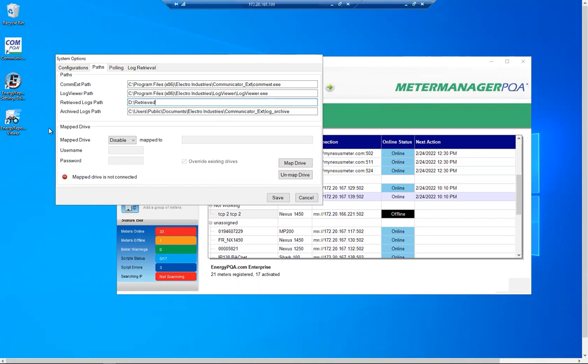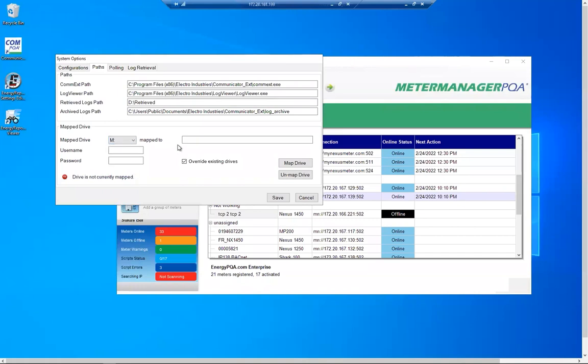Note, it will not move existing log databases. So if you've already set up your system and already started retrieving, you may want to manually copy or move those files over. We also have the map drive feature, which allows you to set up a map drive.